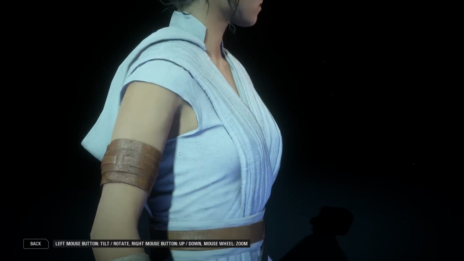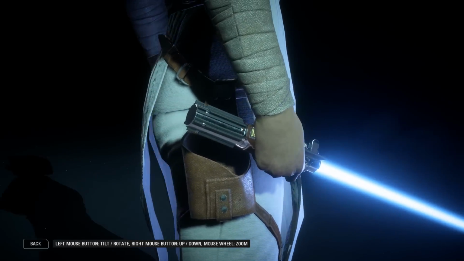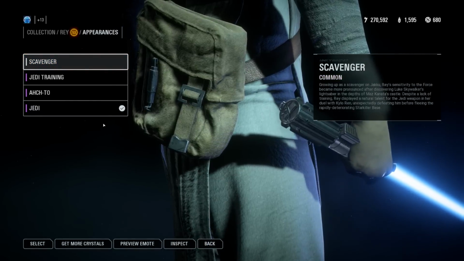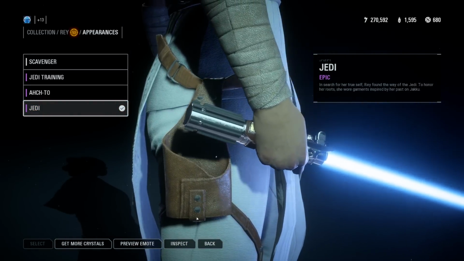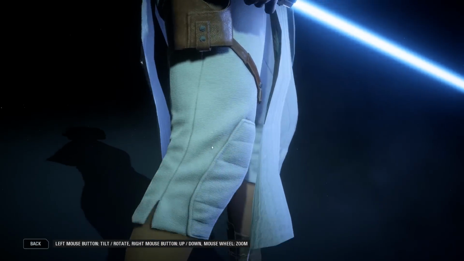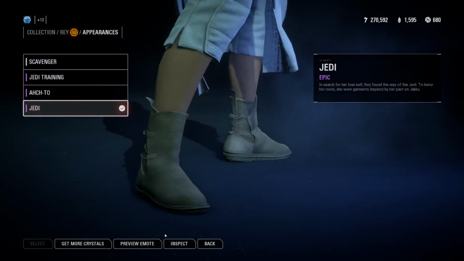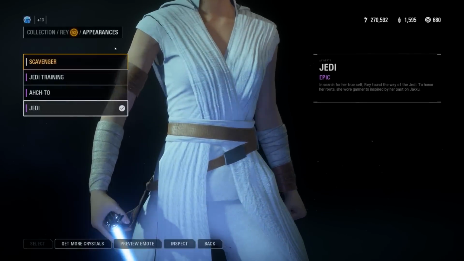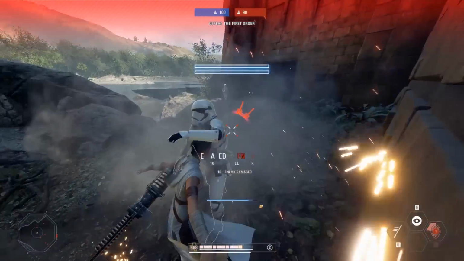The actual cloth is not the same as it is with the scavenger skin, the default skin. The seams where the cloth overlaps are not the same. Neither is her belt, and she also has strands of hair coming down near her ear, which is not present in the scavenger skin. I'm surprised they did not change this for the scavenger skin as well, but they've actually done it because the hair is a little bit more in the Rise of Skywalker, which is good.